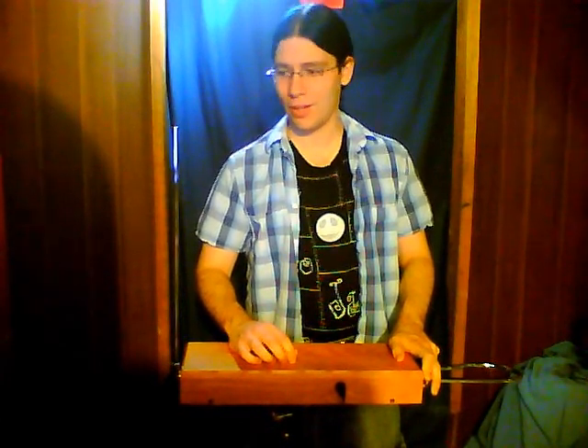Another thing — I wouldn't necessarily call it bad news, but more an internal state with the Theremin — is that it's a month later, and while I knew what I was getting into, I am finding this instrument a touch frustrating. I have trouble believing that a month later I still can't play Ode to Joy reliably. I know it's a very difficult instrument to learn, and watching my recap from last week, I can see a lot of improvement that I am glad about. But part of me does feel a touch frustrated that after so long I'm still where I am. Granted, I've also not had as much practice time with it as I would have liked.